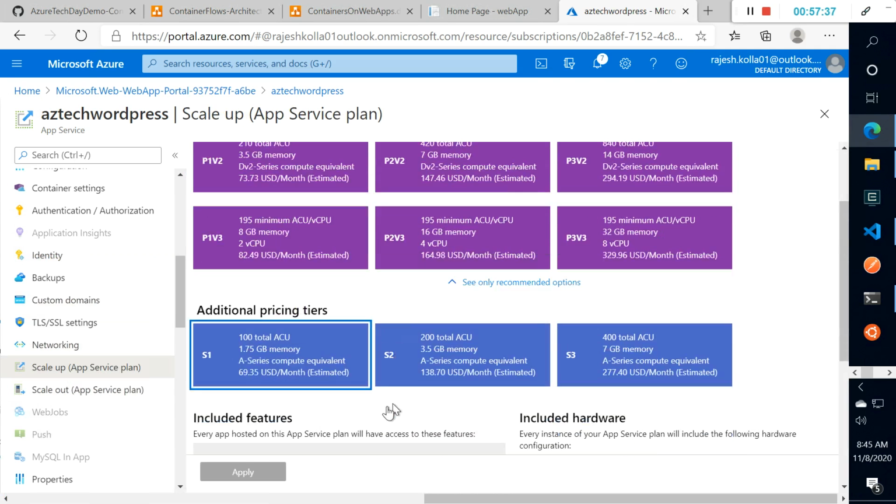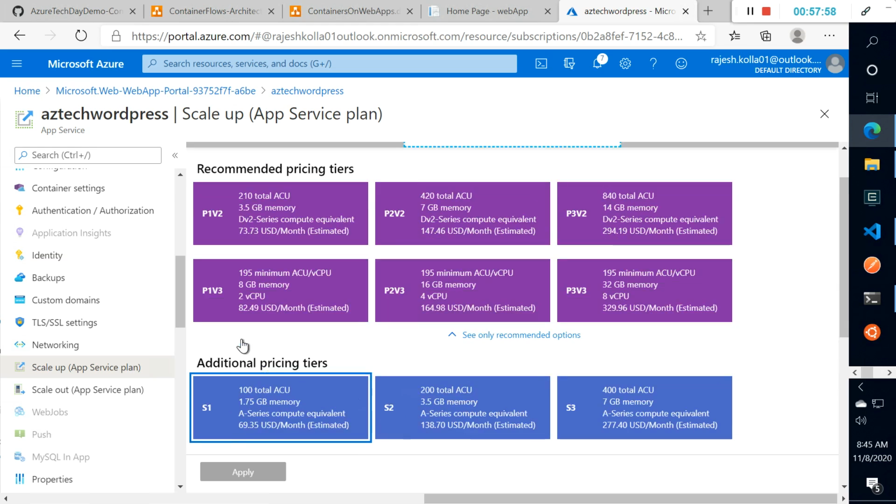Currently we are using this pricing tier. If you want to scale up, we are not creating another machine. We are not deploying into the other machine. We are increasing the memory on the same machine. We are increasing the memory or CPU or disk space. We are increasing, but that will not scale. Scale up is not always good, and it does not solve all the problems.